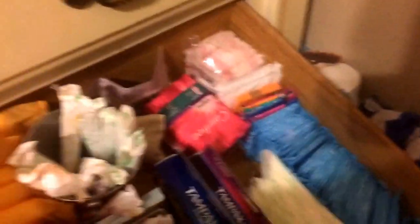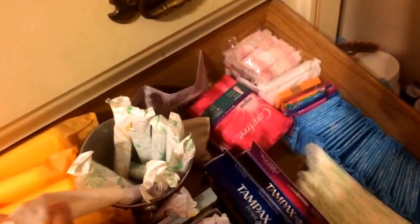I have one Tampax Radiant Regular, which I will show you since it is resealable. I'm trying to open it and take it out with one hand. It's actually pretty small compared to other tampons I've used. Funny story — the first tampon I ever used was a Playtex Gentleglide Super Plus, because my sister left behind a full box and I needed it. Now I just have a bunch of Playtex Sport Regulars and Supers.